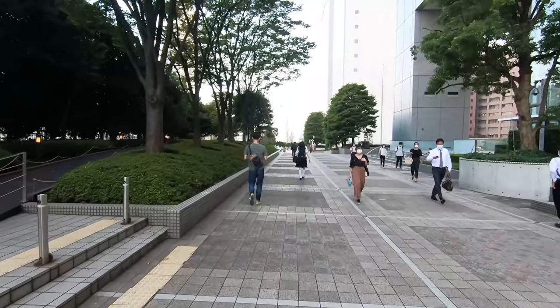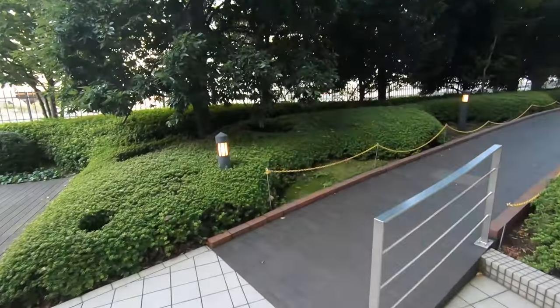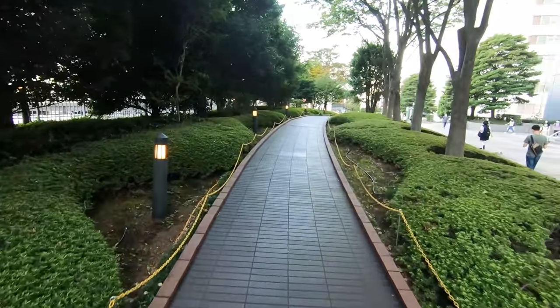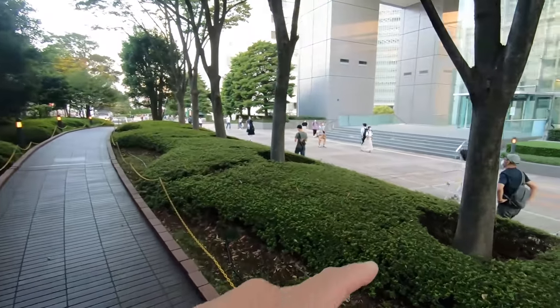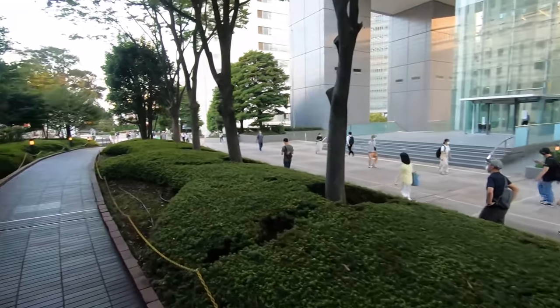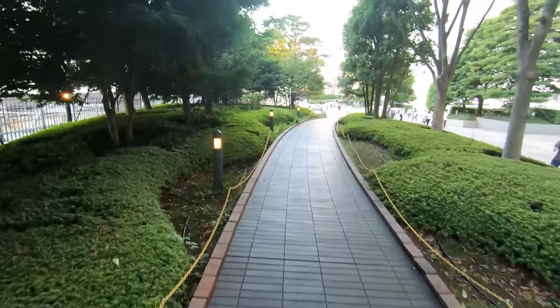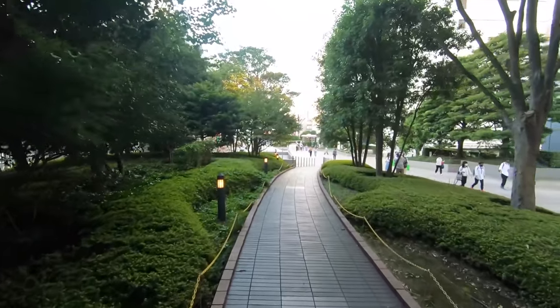Now this is very silly of me, but I used to like to purposely choose this road here, this small little street here, even though I could just stay on that street over there with Satoshi. I would on purpose choose this path just because I found it. I still find it very nice.